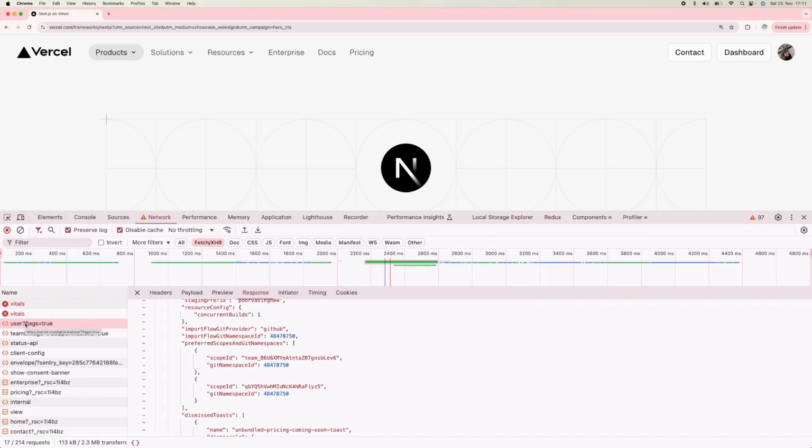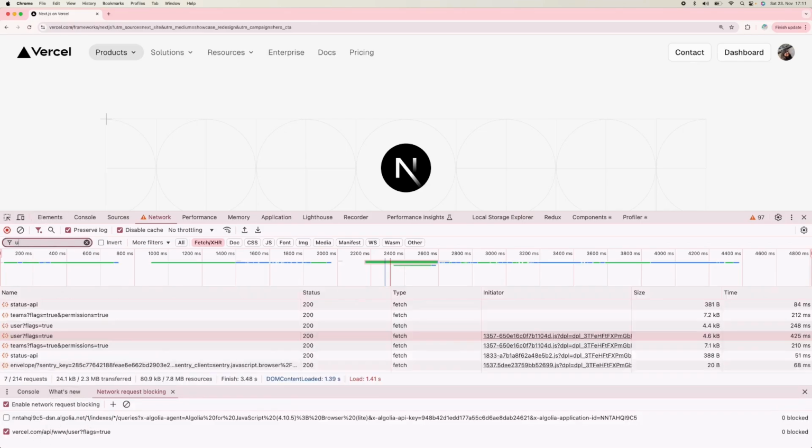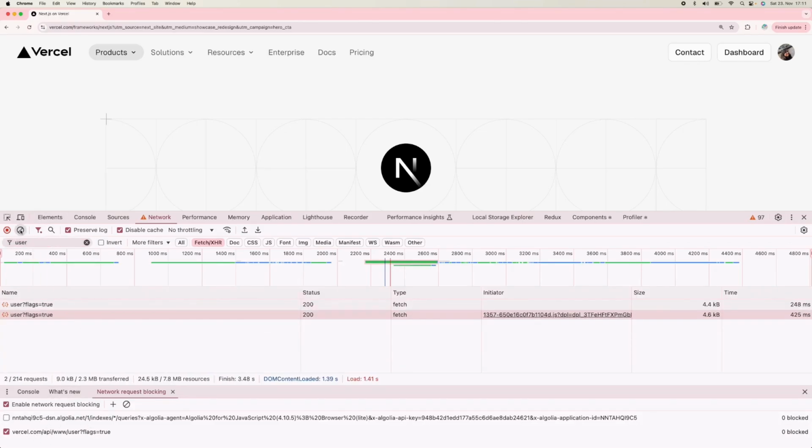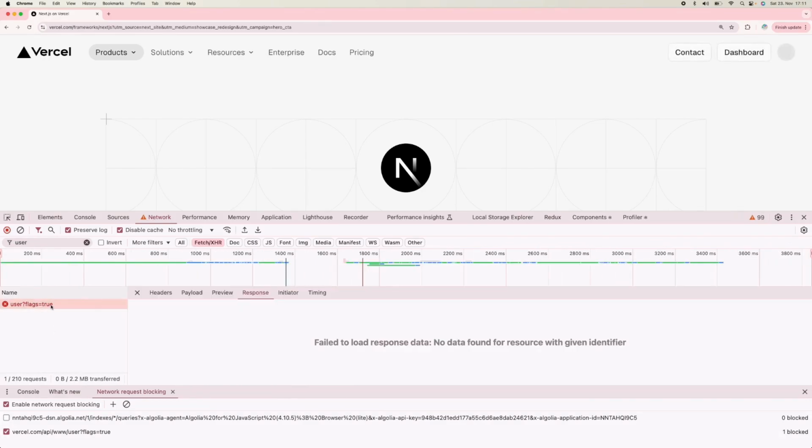For now, I know that this loads this component on the top right where you see my picture. You can right click on this API call, click on Block request URL. You will see that this API call will be blocked for now. You can filter it and delete previous calls. Refresh the page. You'll see that DevTools will block this API call, and if something is linked with this API call, that component will not load. You will see that this picture of mine is not loading anymore.